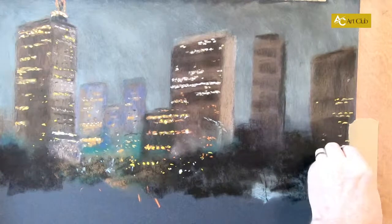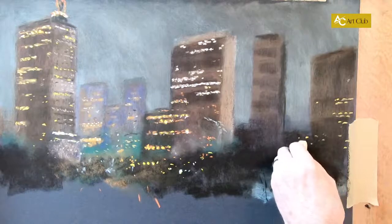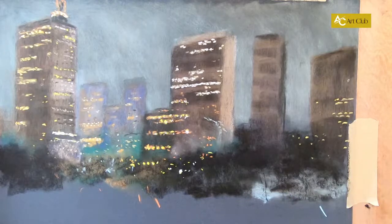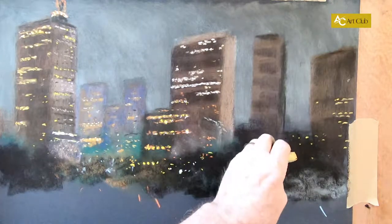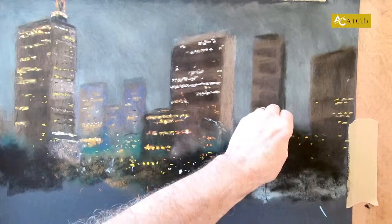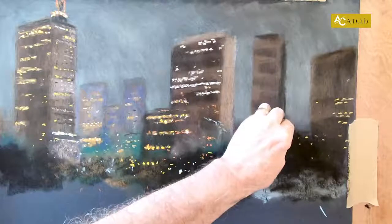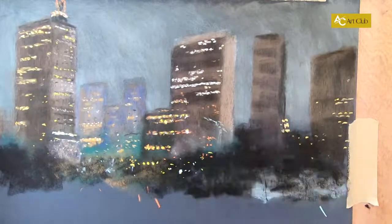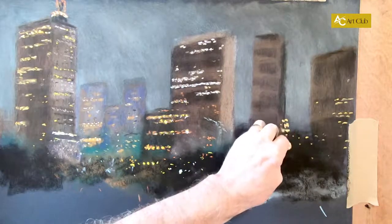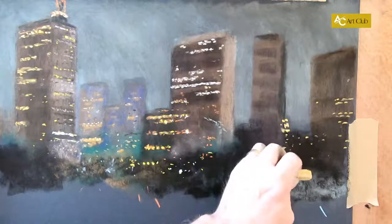Some little touches. Like I said, once you've finished it, just some odd touches here and there, just as though there's a building here, casting a few little bits of light. Once you've finished it, you can go back in and create more intense light. Just off here, there's quite an intense area of light, as though there's a building, as though this comes down and expands a bit. There's quite an area of brighter light catching the eye just there. Again, with one or two in between, but like I said, you'd be putting the tree in and then you'd be painting that in afterwards.